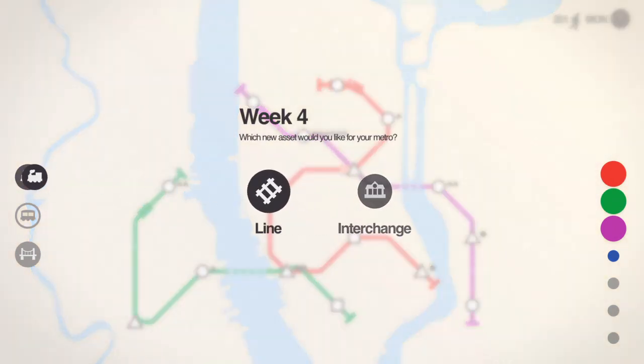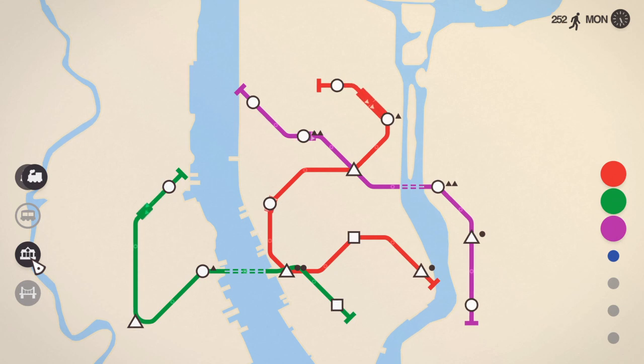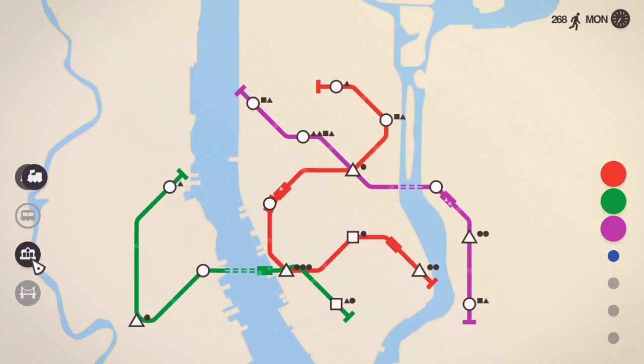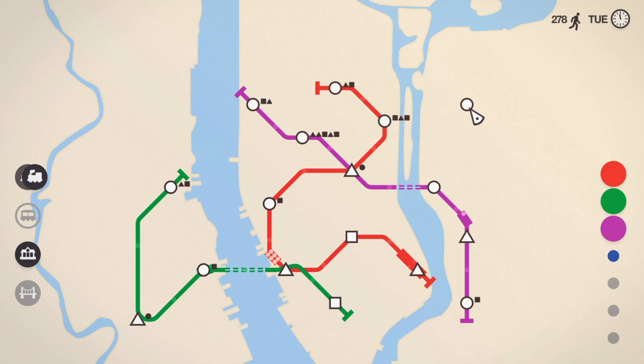Okay, locomotive, interchange we will definitely have, and I want... right, we'll see where the next square pops up, if there is going to be a next square, because I think that will be where the interchange will need to go, where the triangle is between the... Oh, I didn't want that. Shit.